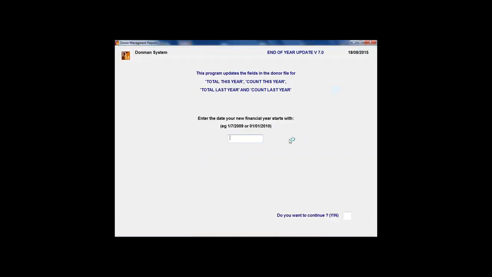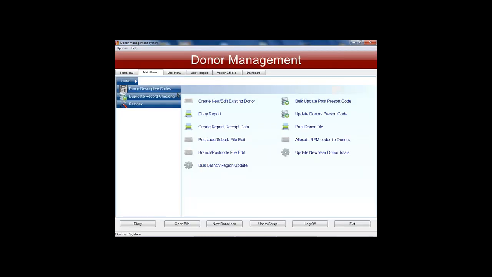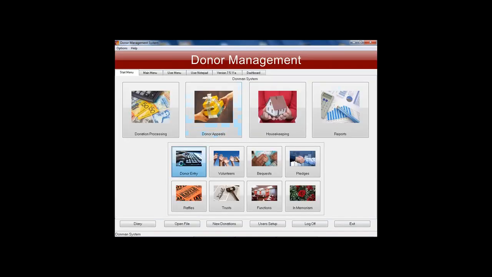It will just ask you a date to start those calculations from. So at the beginning of the financial year, because you might run calendar year or financial year, or you might have an organisation where your financial year is May or September or something like that, you can come in, just put the date in, run the program through, and that will calculate the totals on each of the donors' records.